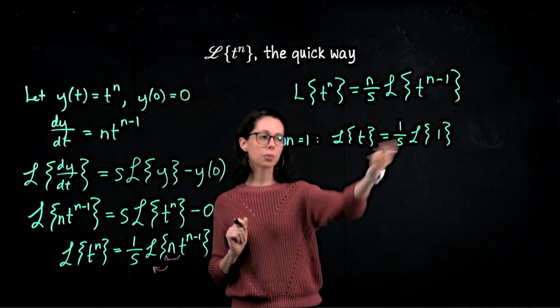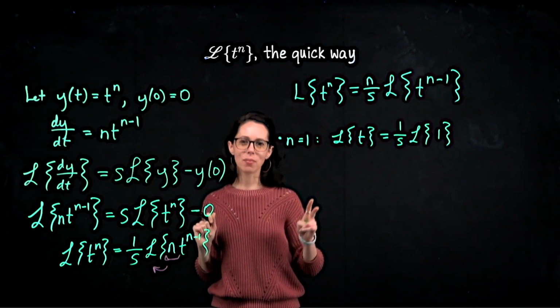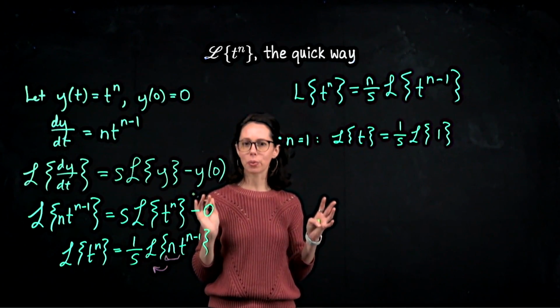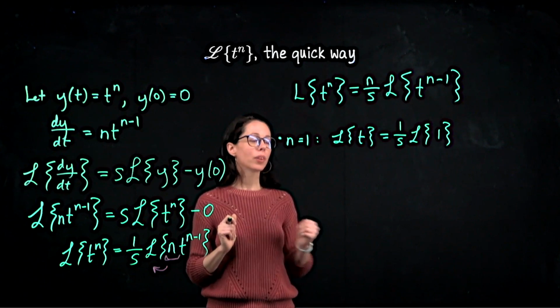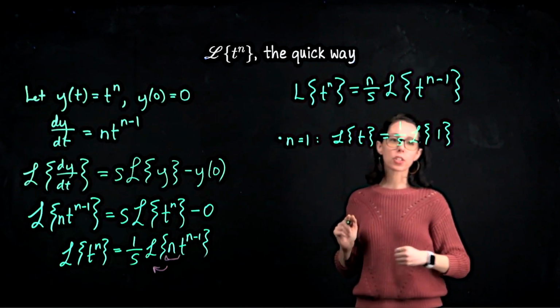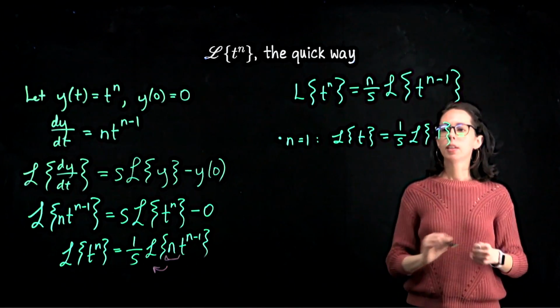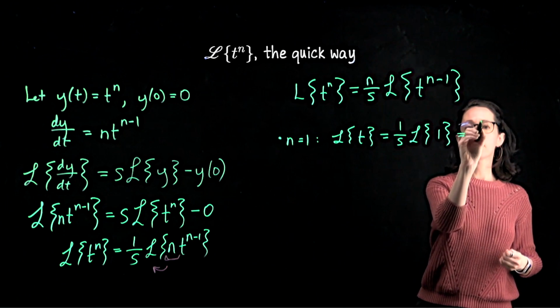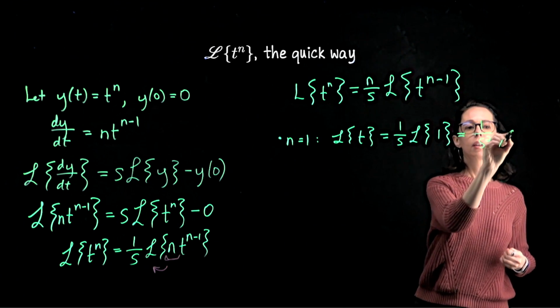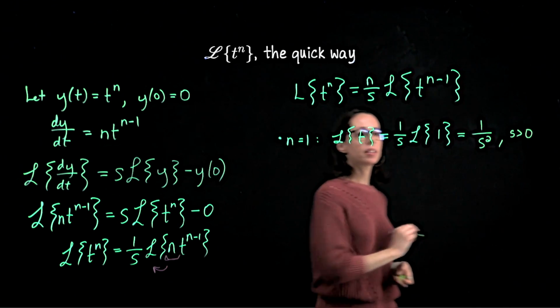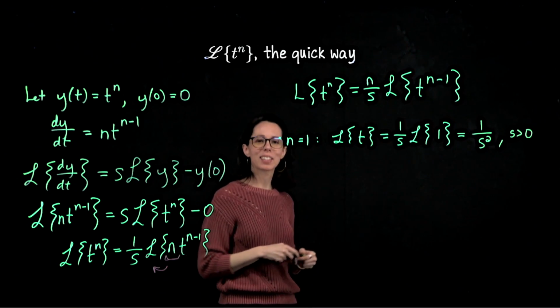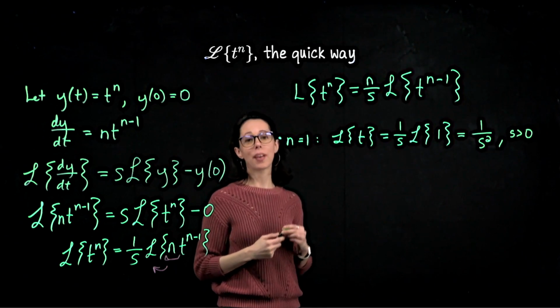You could also use the exponential formula that we had in the second video, setting that constant a equal to 0. That should do it for you. Regardless of the method, this Laplace transform is 1 over s. So we have 1 over s times 1 over s is 1 over s squared, picking up the same domain as the Laplace transform of 1, so we know that s is positive. And that's what we just found.